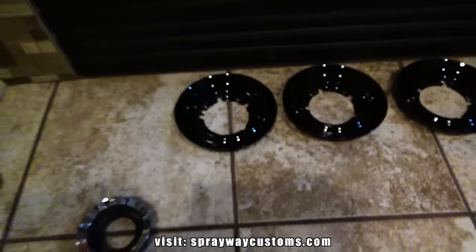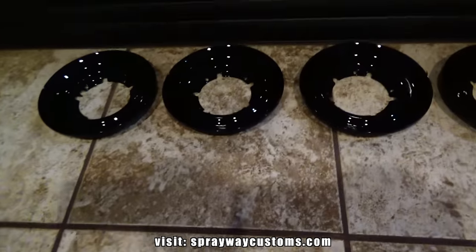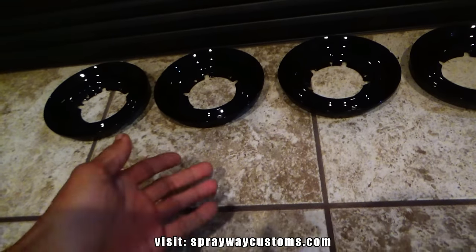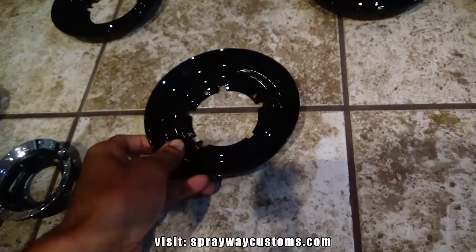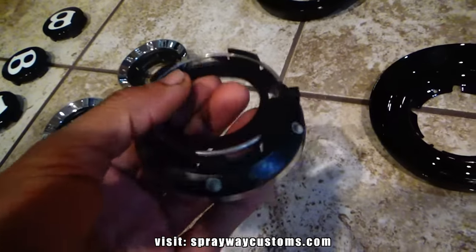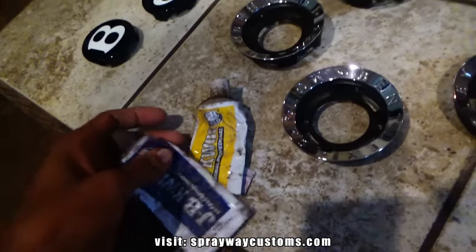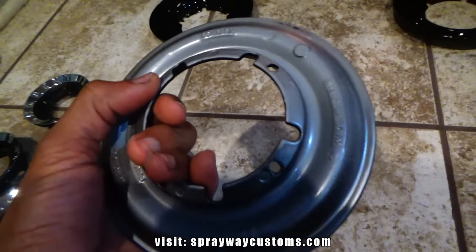Brought the center caps in. I put them in front of the fireplace. I'm trying to let them cure up so I can handle them a lot more easily without scratching them up, because the paint is dry, but I don't want to handle them too rough right now because I've got to repair some of the pieces. I'm using JB Weld. This piece here, it was broken. Just some JB Welding. And also, I'm going to have to put them back in and JB Weld the backside.